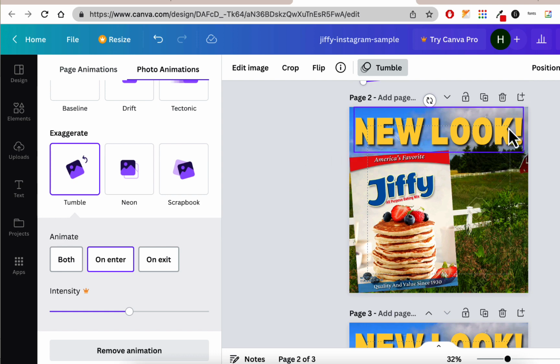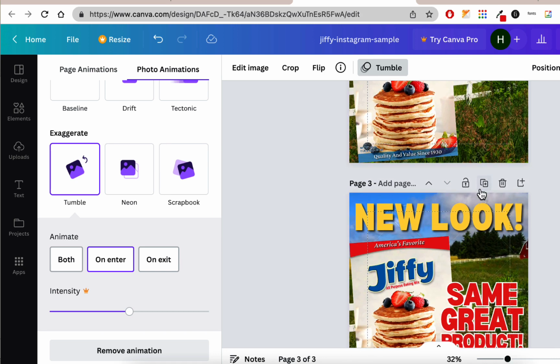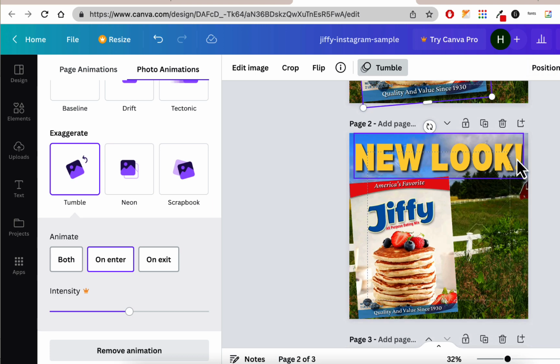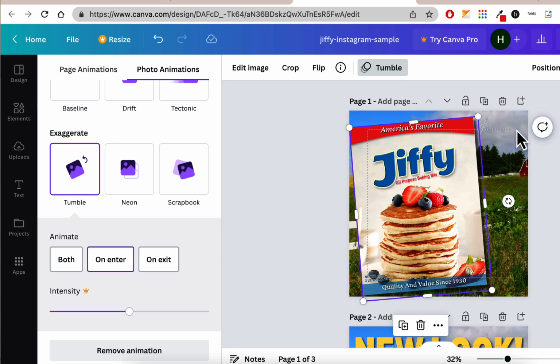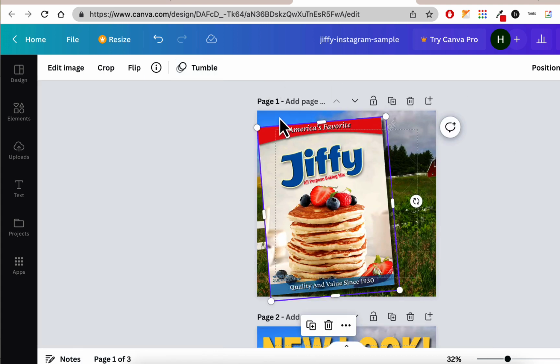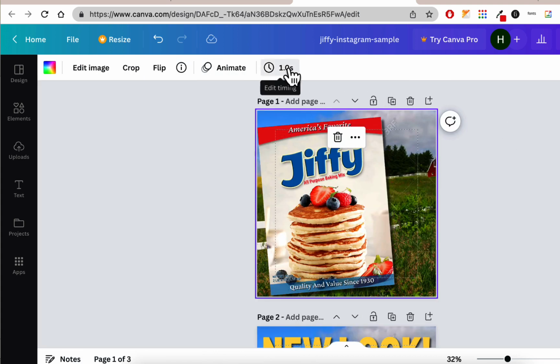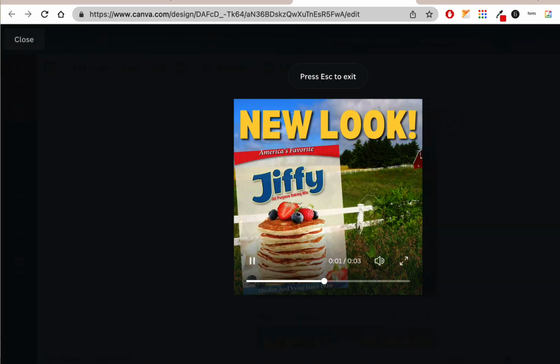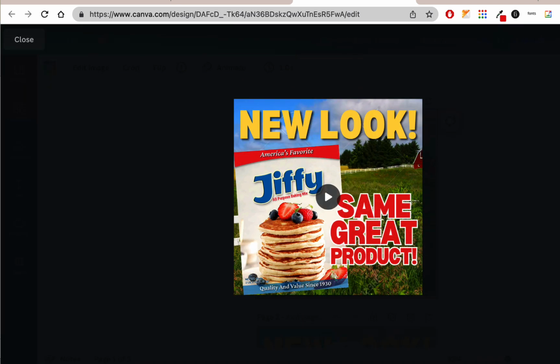And then you can copy a page. They call these things pages, but they're really frames. And then you can copy the page and then I put this. So again, all together, it's 3 seconds. Now each page, you can indicate how long it is. So when I go here, let me go right on the page itself. They have 1 second. And if I go here, you can see each page is going to run for 1 second and you could apply it to all 3 pages. So that's why it's 3 seconds. So there it is. 1, 2, 3. And that's it. That's all you're going to do.